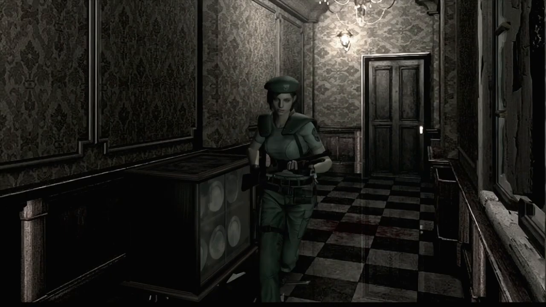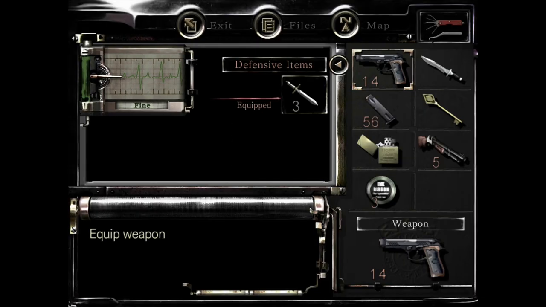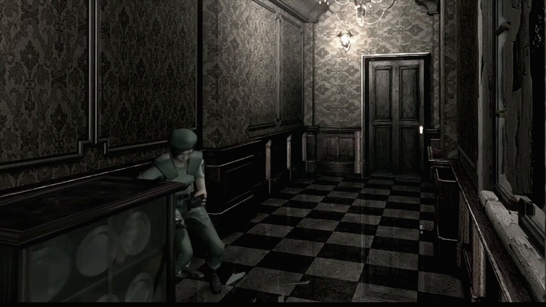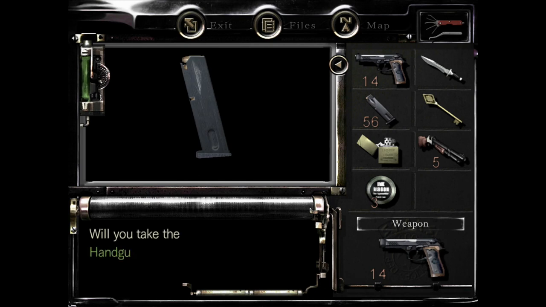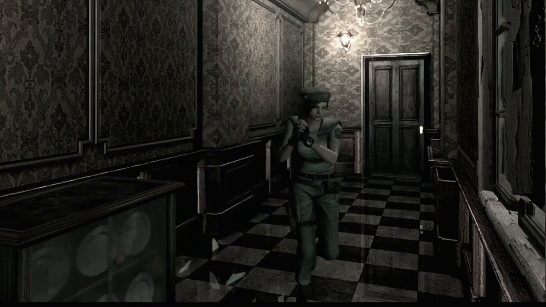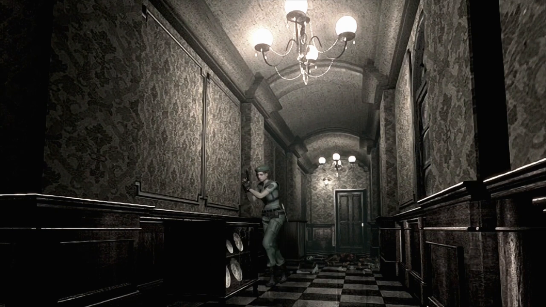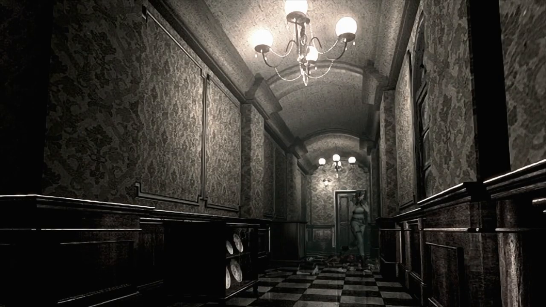That's all he needed. Whew. Okay. That's all he needed. Is this something? Okay, wait. Okay, cool. Oh my goodness. There's nothing here but a bunch of ornamental plates. Can I move this too? Can I get something from the dog? No?